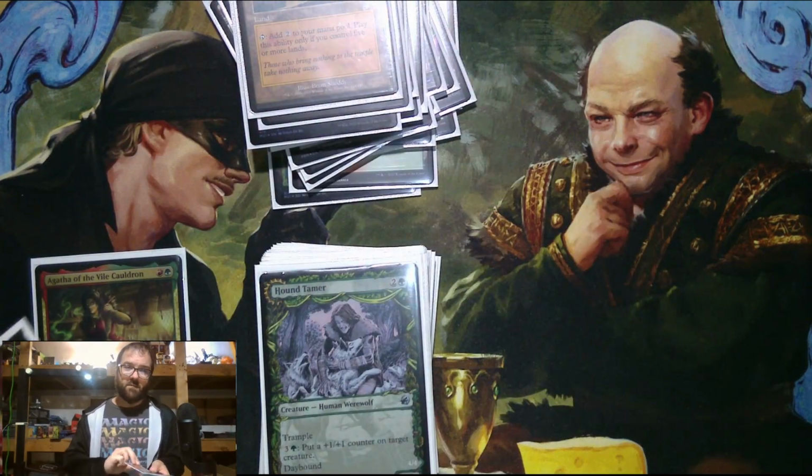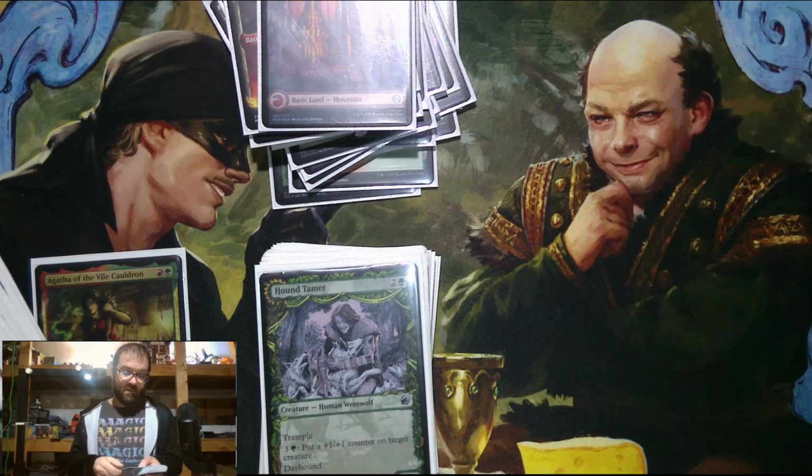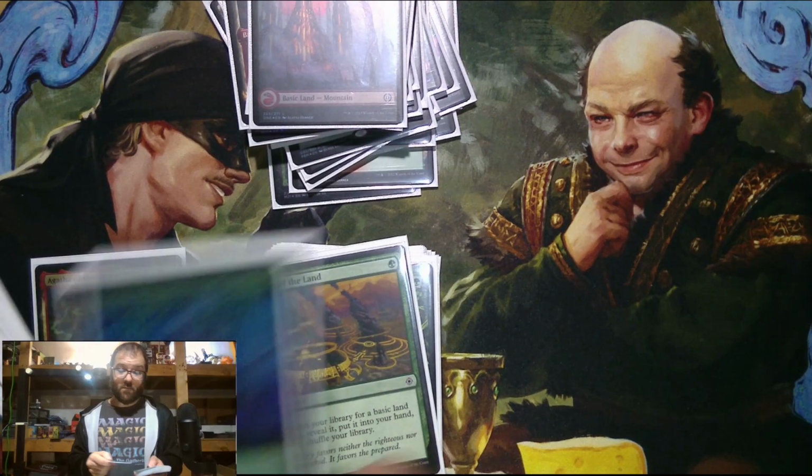Temple of the False God, my favorite land to draw when I don't have 5 lands, because it always happens. Mountain. Lay of the Land, go get some land. Mountain.